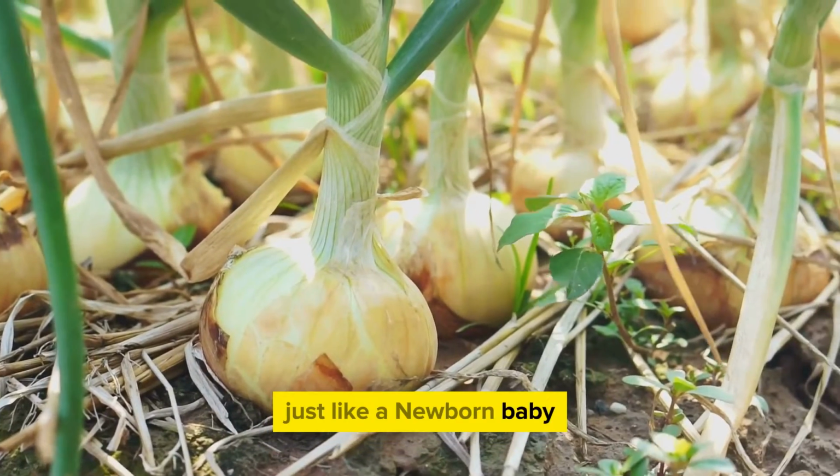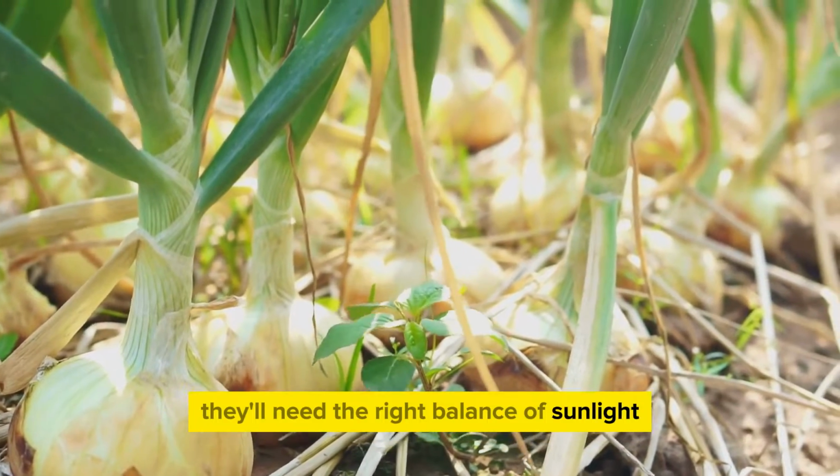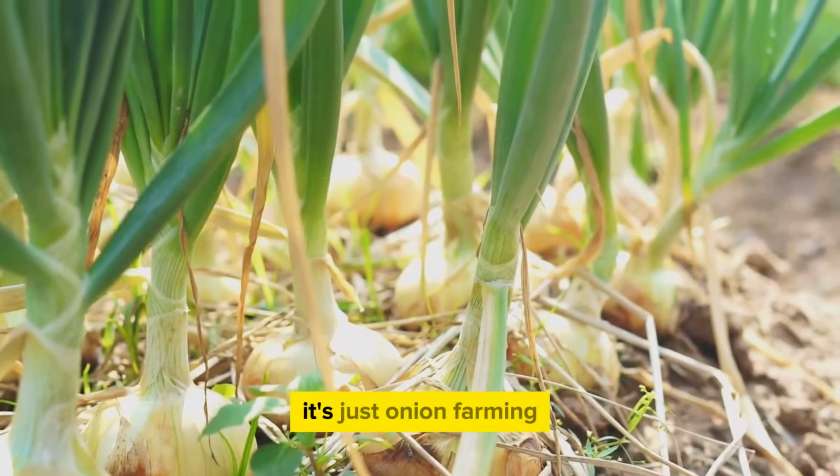Just like a newborn baby, your onion seeds need tender, loving care. They'll need the right balance of sunlight, water, and soil conditions. But don't worry, it's not rocket science, it's just onion farming.